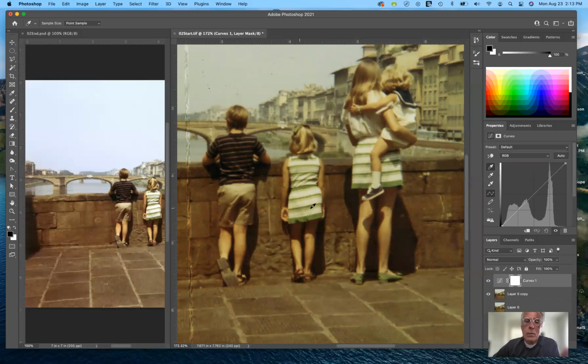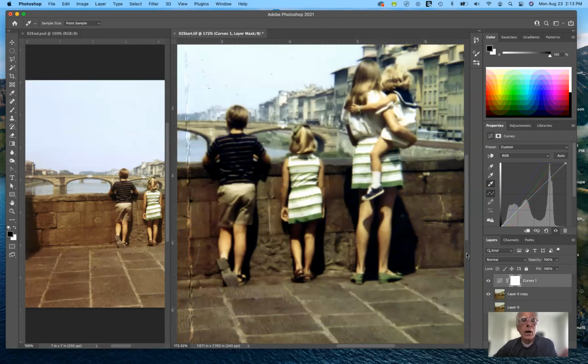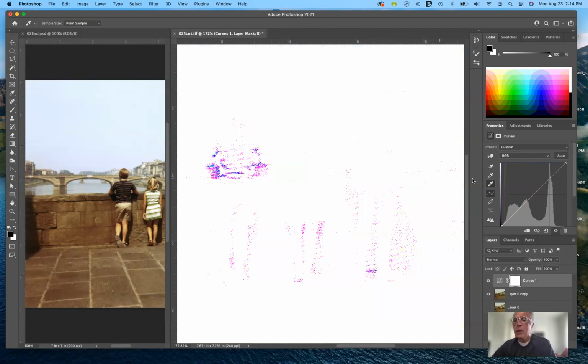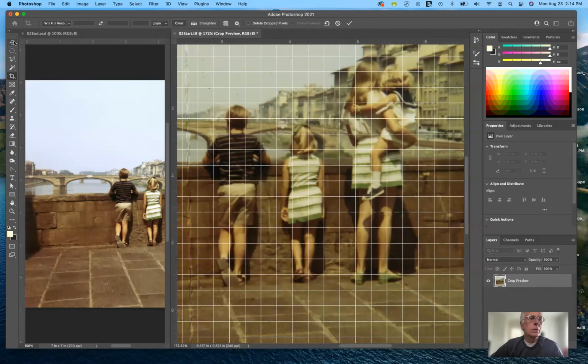Let me start with the dark point this time. Let's find something really, really dark in here. Maybe right here would be a good one. And now let's try the white point again in her shoulder and see what we wind up with. That's not bad, but I'm going to go back to the boy, I think. Whoa, I didn't want that. That was the white point. So let me undo. Let's try that again. So this is what you're going to have to do from time to time. You're going to have to test. So I'm going to try again with the white point. I accidentally clicked in a light area. Whoops, wrong tool. Let's go back.